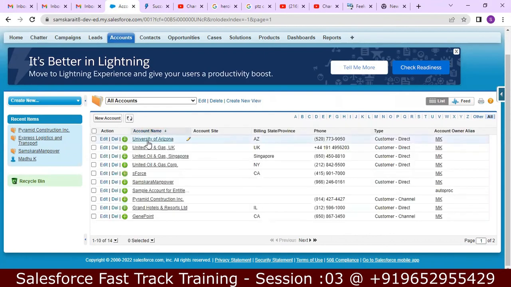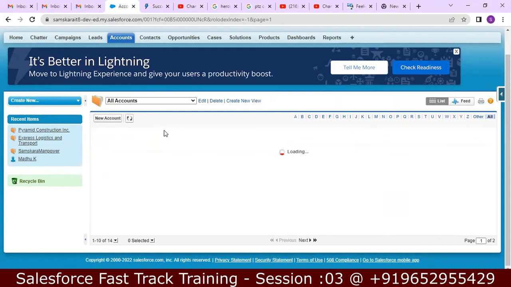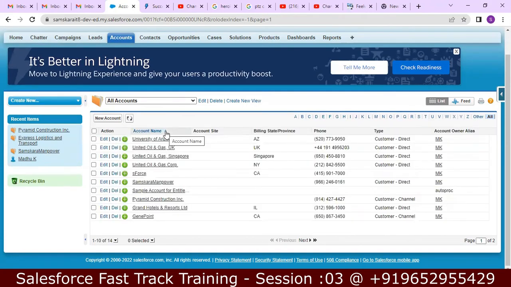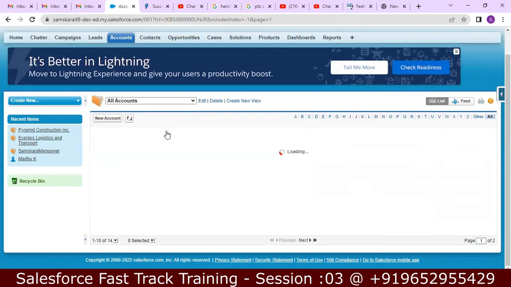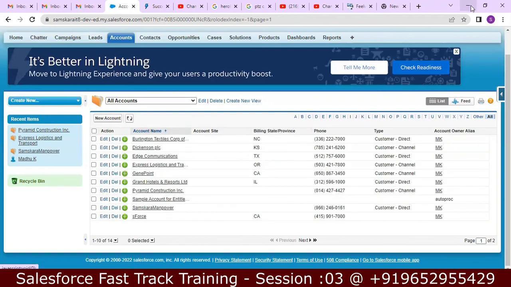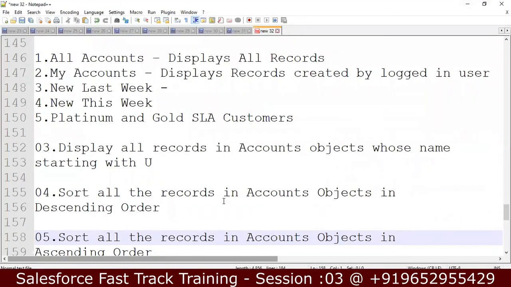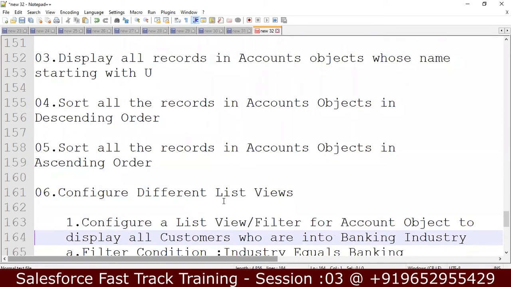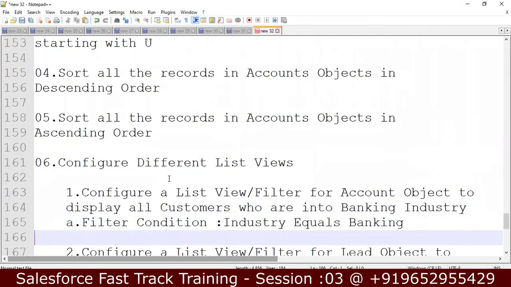It is displaying from university U to A. This is descending order, and this is ascending order. You try that as well. Practice that as well. This is called sorting.